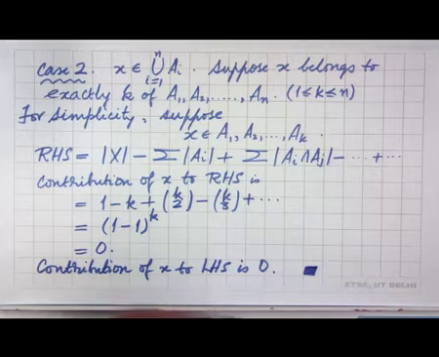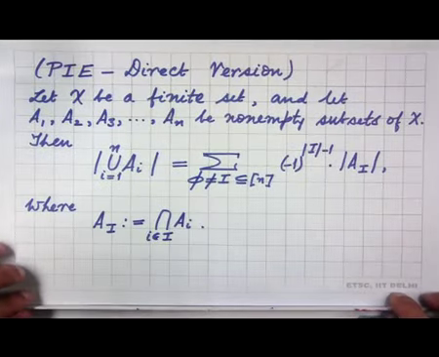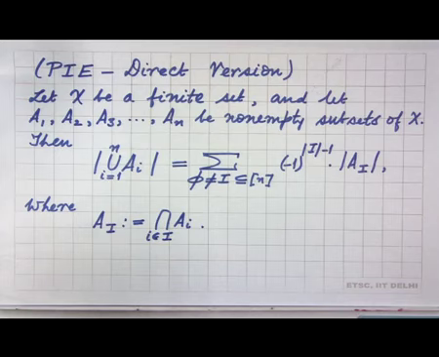I'm going to close today's lecture by telling you the direct version of PIE. So let me close up by giving you the direct version of PIE, which is in fact how I started my lecture. The direct version and the indirect version, or the complementary version, are very, very similar. In fact, you can derive one from the other. You can see that the left-hand side deals with the size of the union of the sets, and the right-hand side is very similar to what the right-hand side of the complement version was. In fact, I leave this as an exercise for you to figure this out from the complementary version.